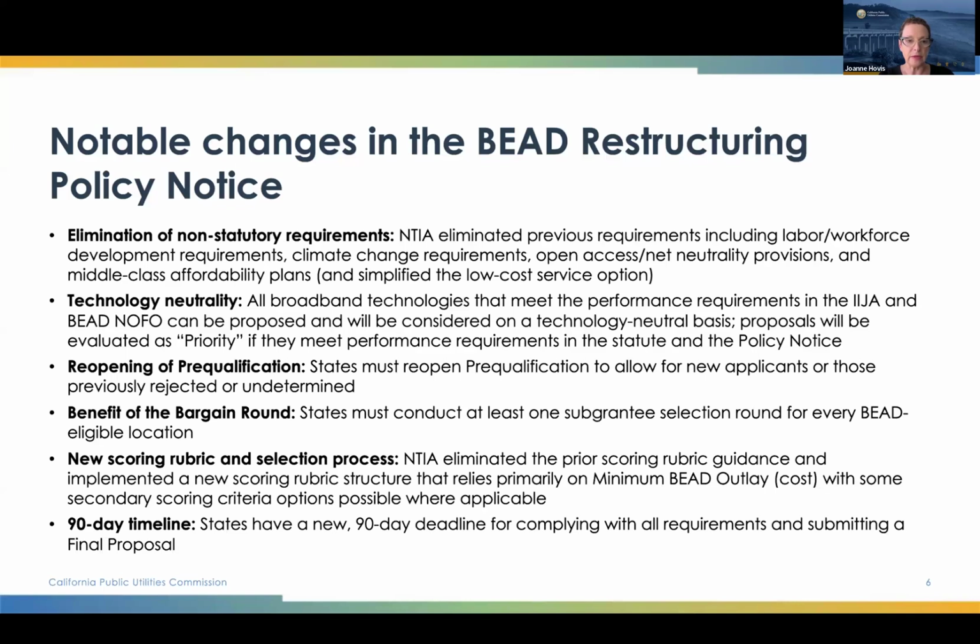What the current administration and the new rules require is that there be no categorical determination of that type, but that the states must analyze data to be submitted by the applicants and determine based on that data whether a given proposal in a given area meets the requirements of the definition of a priority project. So a new process is necessary for applicants to submit data and states to review that data. And we'll talk in some detail in just a few minutes about what that means for purposes of your grant application.